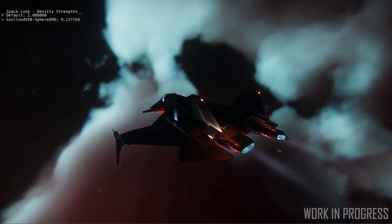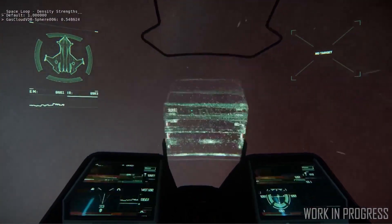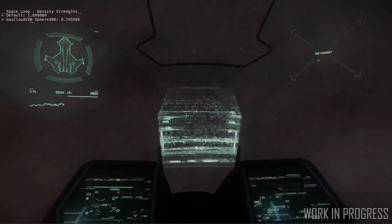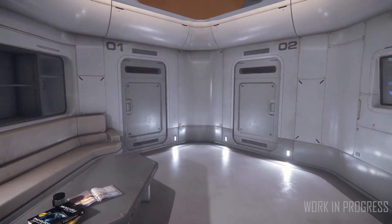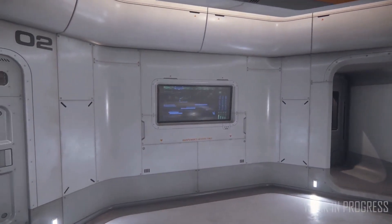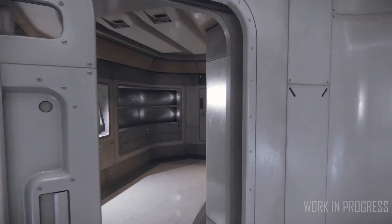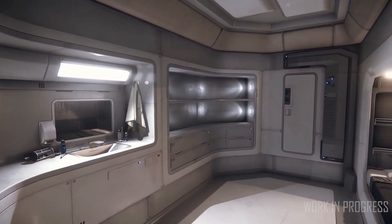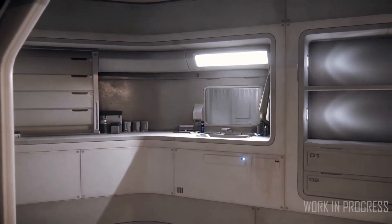The vehicle pipeline team have completed their initial setup of the Anvil F8 Lightning and are setting up the Anvil Hurricane while the art team wraps up work ahead of the 3.2 alpha release. TechArt will begin the damage pass on the Hurricane soon. They've continued work on the Mustangs and are getting damage passes for the Aegis Avenger revision and the Origin 600i. They're implementing landing gear compression on other ships. The MISC Prospector is getting a working boom arm for mining and tractor beam tools that will aim where the pilot looks.